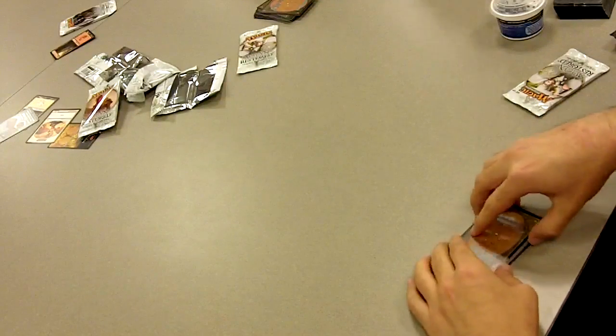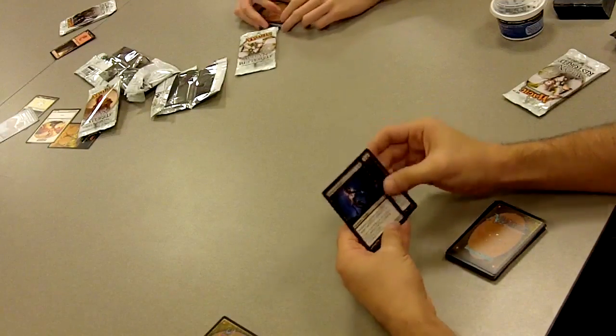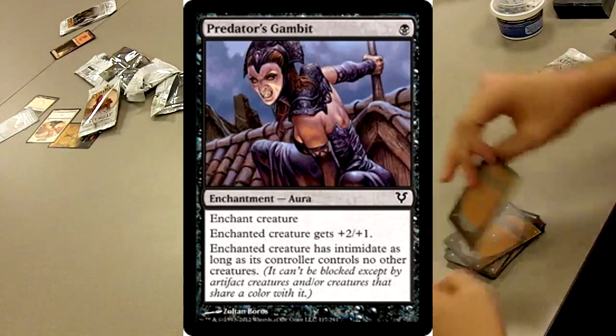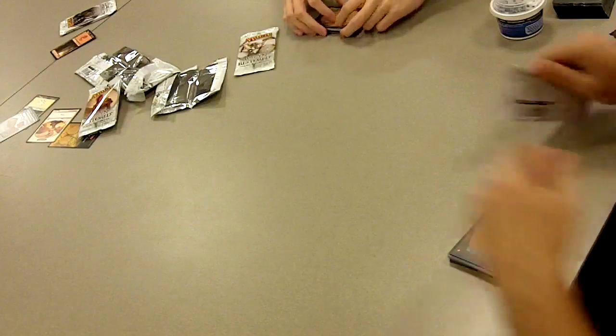But anyway, the last 2 cards here are both black, and I get a Crypt Keeper, which is, again, just filling out the curve nicely. So the 2/1, and then there's this Predator's Gambit, which makes it to me last, which never should really go last. It's such a good card that it definitely shouldn't be a last pick for pretty much anyone.